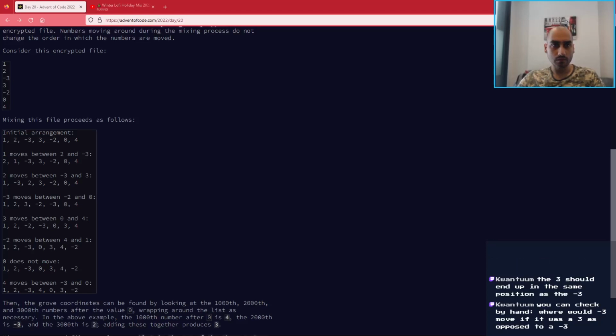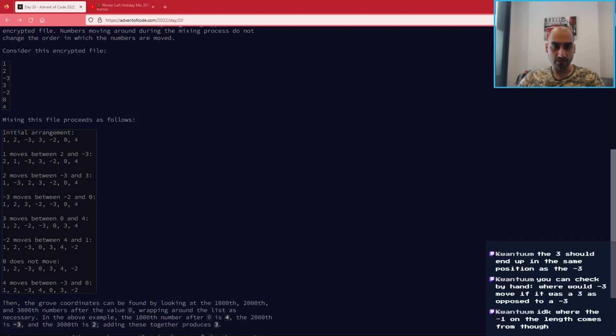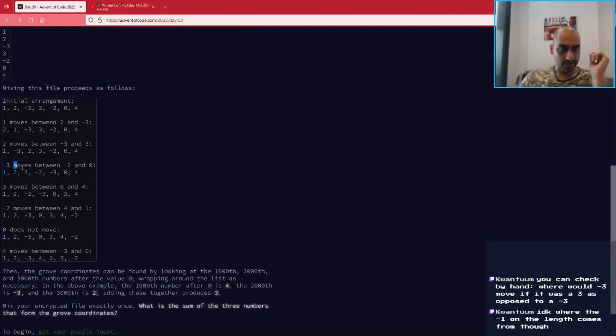So it would diverge at the point where we do the -3 moves, so that should be as before, and now we're moving the 3.